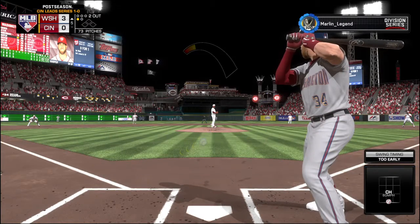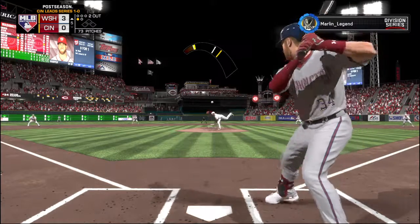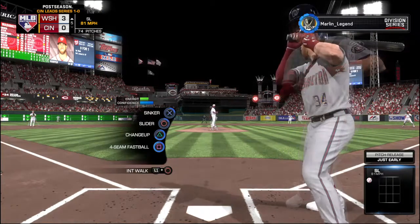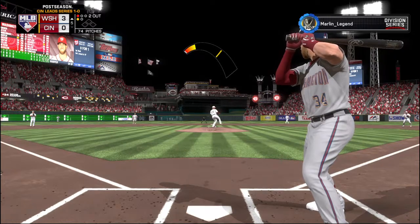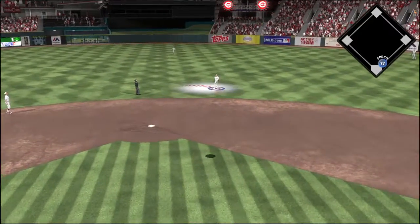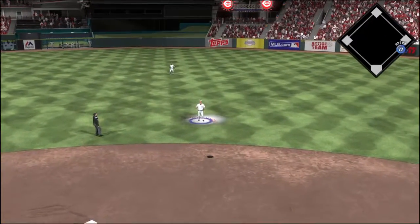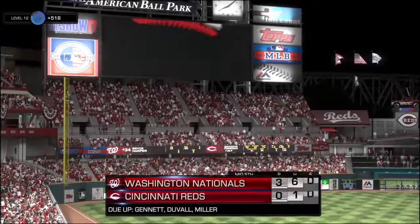Well, Matt, if I used the cliche, it's not how you start, it's how you finish, it would apply right now. A couple innings ago, he had a rough inning. Didn't look good. But now he's starting to settle in a little bit better. He may be able to get through this thing. And he pops him up back behind second base. Jeanette is there for it. No trouble with this one, and the inning is over.